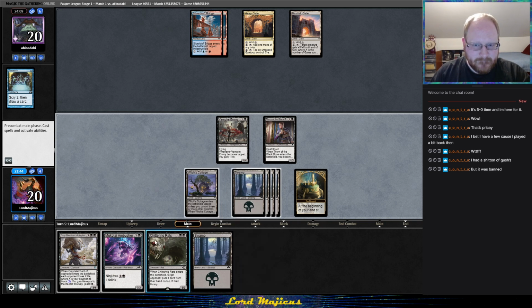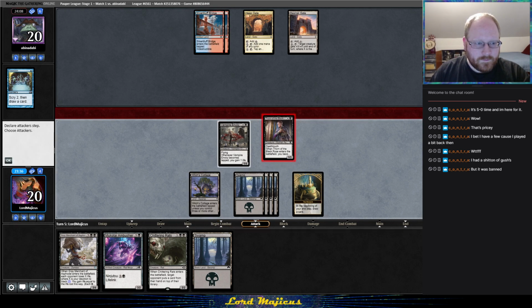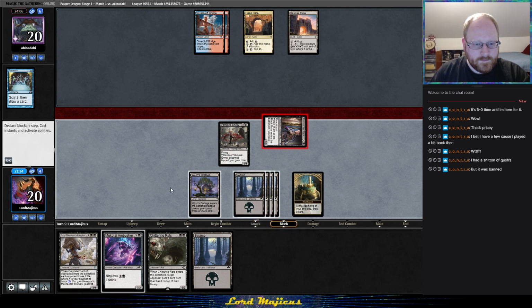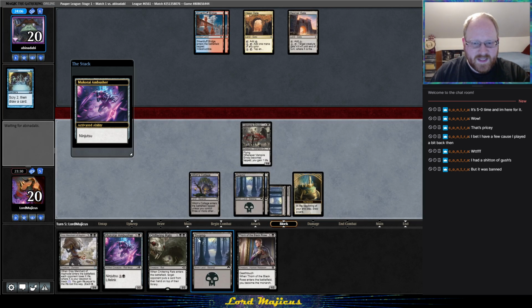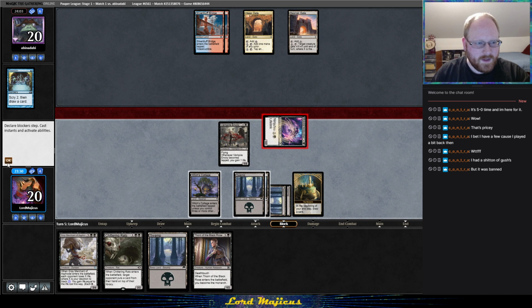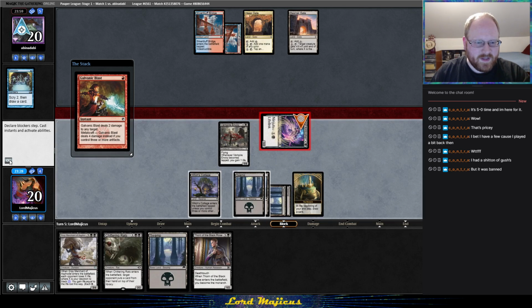Interesting. I guess here is a good spot. We can attack with the Thorn, and if they don't block it, we just ambush this thing. This also lets us get our monarchy back at some point if we need to. They might be inclined to destroy that. Okay, sure.